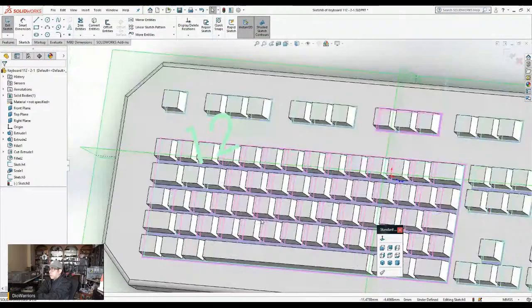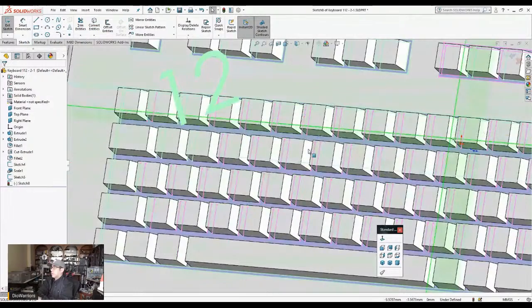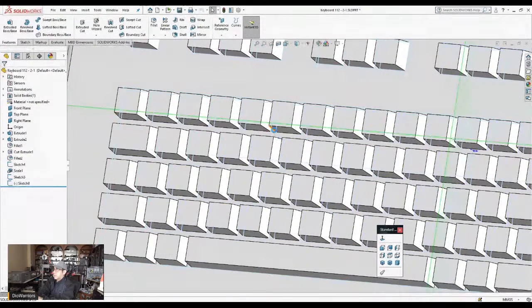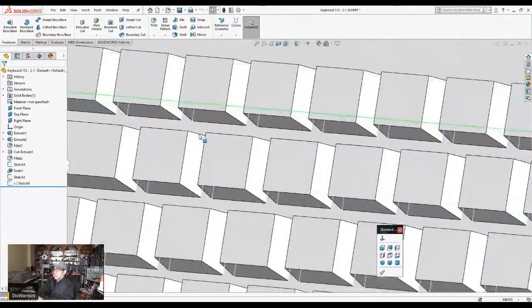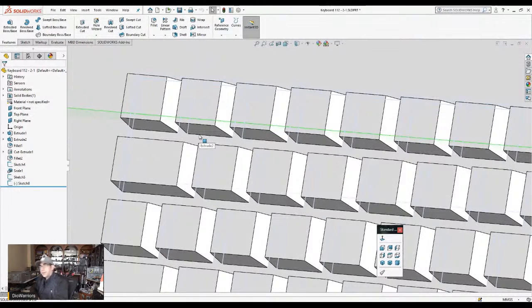Huh? What happened to all the lines I put? Let me unzoom. All this extra work that I did is not there. What's going on? Man, I'm gonna save this.